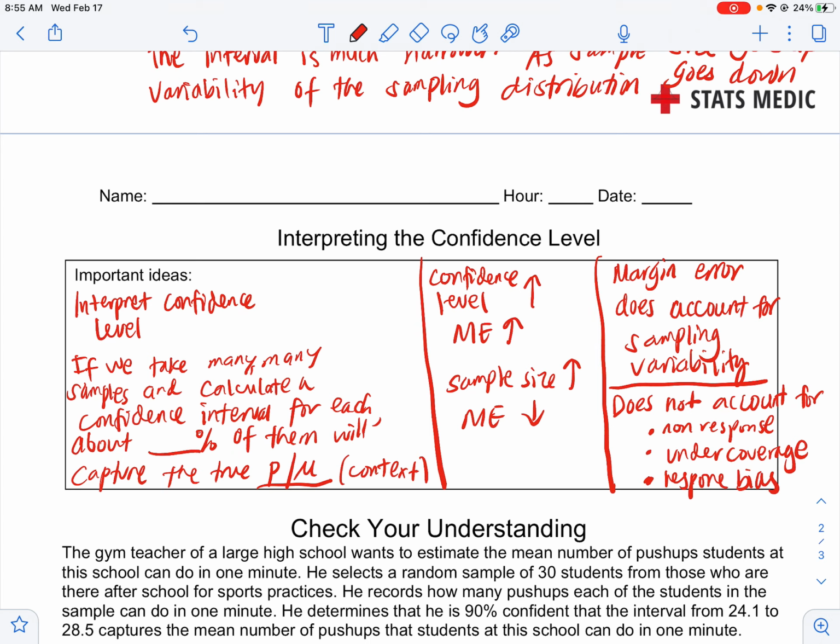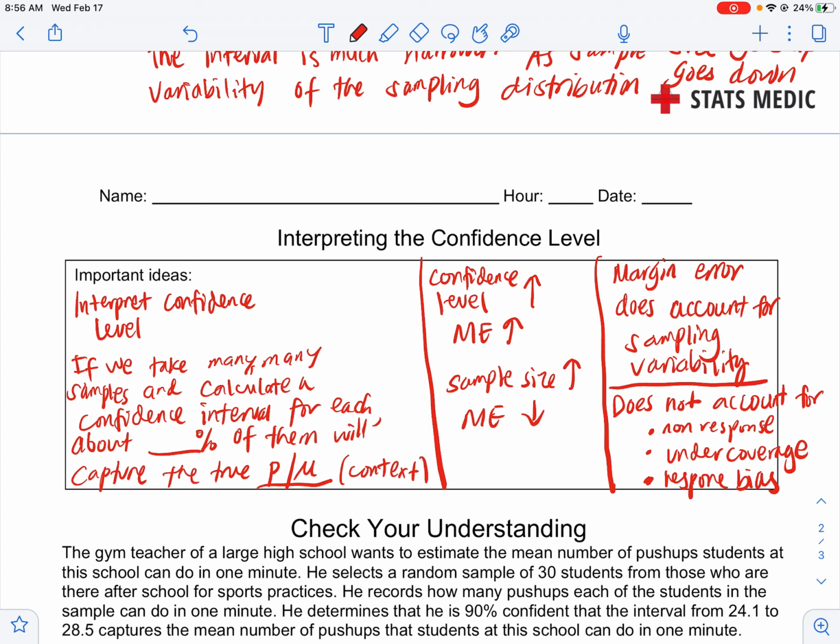So non-response bias means that when you call people, we have a list, you call people from the sample, and then when you call them, they don't answer. That's what we call non-response. Undercoverage is if there's a group of people, I hope you remember chapter 4, who are not going to be able to be part of your sample because, let's say, you are using telephone numbers and some people don't have telephones, or if you're using households, some people live in an apartment. So those are what we call undercoverage.